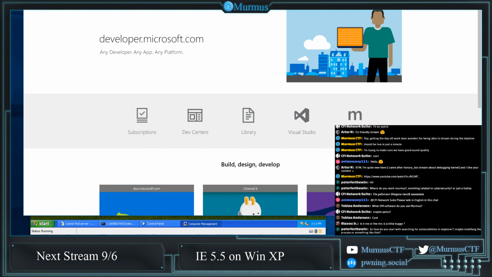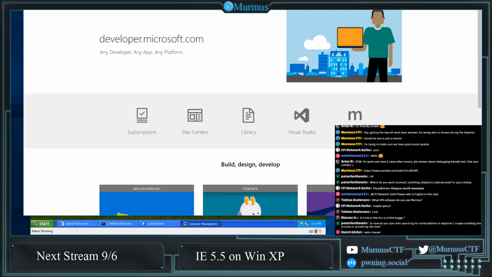But eventually we tracked one down, we got it set up, we got everything going. And to answer Peter's other question there, what we did to try and look at Internet Explorer was, well, I guess to start with, the idea of these old school vulnerability streams was, let's take an old piece of software, Windows 95, the old versions of Internet Explorer that run on Windows 95, and let's use relatively new tools and techniques to try and find bugs in it.